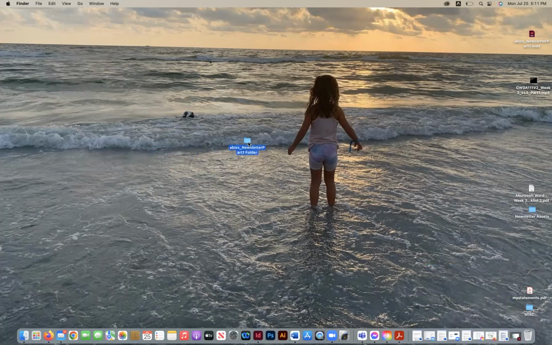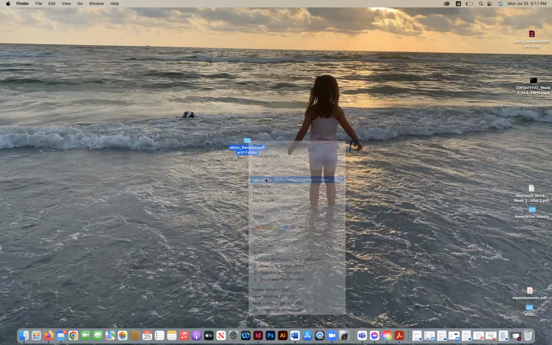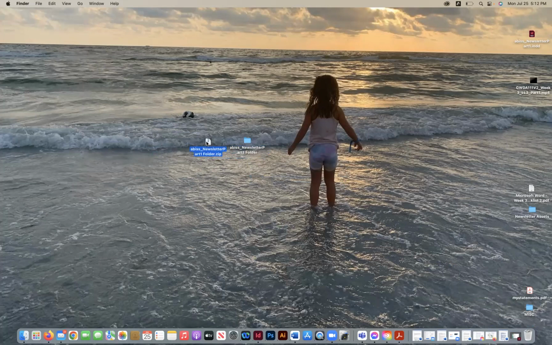Another way you could do it on a Mac is if you Control click and hit compress. Now I know there's a different way for PC users. Unfortunately, I don't have a PC. So if you're unsure about that, you can also look that up. And I can actually provide both steps in announcements after I'm done here. I just don't have it at the top of my head for PC users, but you would zip it if you're a PC user as well. And this is what you would submit.